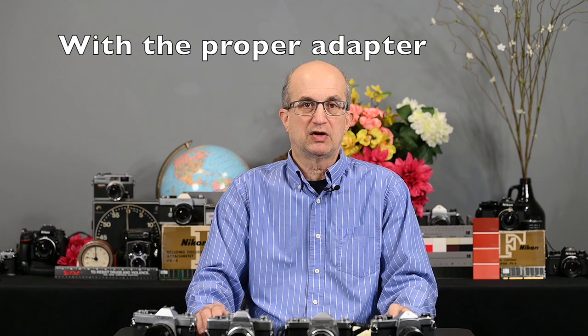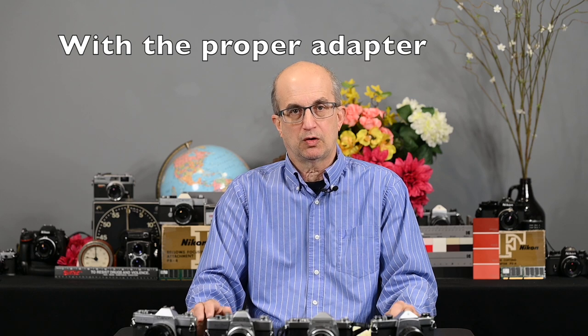One other thing briefly on lenses: the nice thing is, if you're just starting in photography and you pick up one of these cameras and over time pick up several lenses, then eventually get into mirrorless, any of the lenses for any of these cameras — in fact, any manual focus lens, and even many autofocus lenses — will work on any mirrorless camera. The autofocus lenses won't autofocus in many cases, but any lens you buy for the Pentax, Nikomat, Minolta, or Canon will work on a future mirrorless camera. And the same goes if you're currently using a mirrorless camera and decide you want to try film — any lens you buy for one of these bodies will work on that camera too.